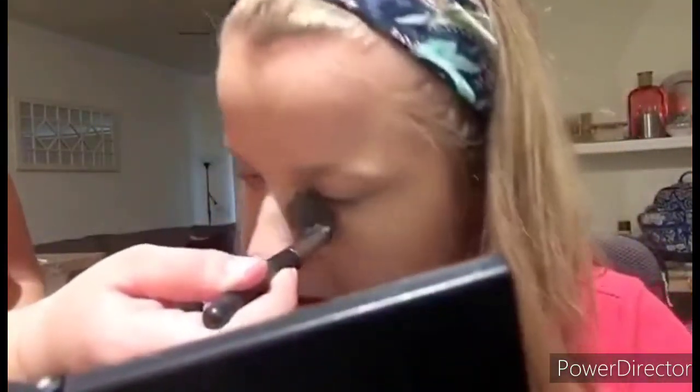So I was having trouble keeping my makeup on because it would always rub off and then I'd have spots on my face where I didn't have even makeup and I just didn't like the way it looked. So I found out that if I put extra concealer on my chin and my nose and then apply this powder, I'll show you in a second, it's setting powder, it helps sew my makeup on so that I can still use my nose and my chin without it all rubbing off all day long. So that's really helpful if you also do a lot of things with your mouth and your nose.